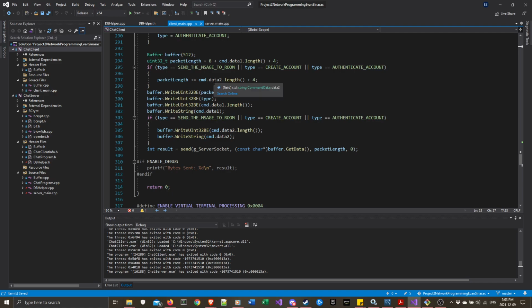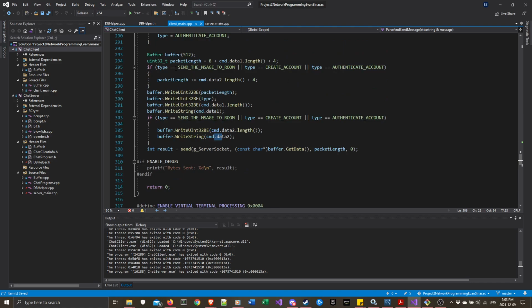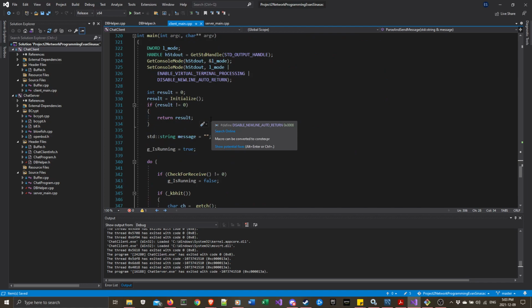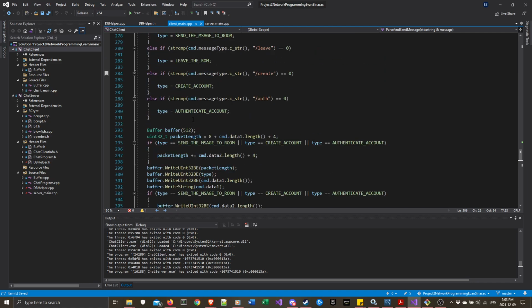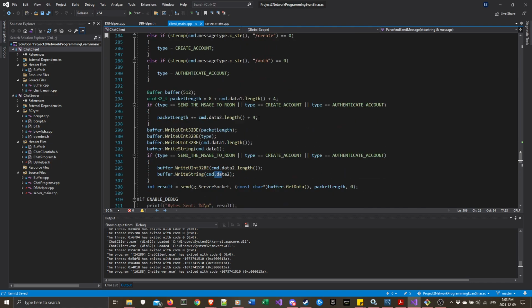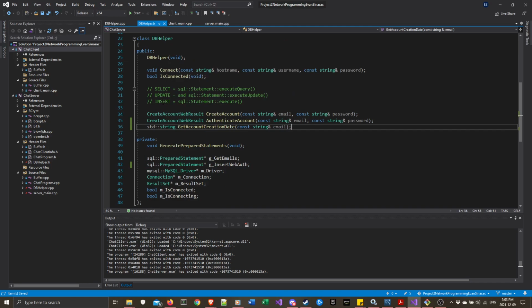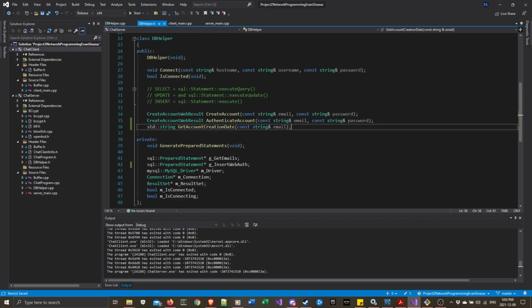Add the data1 and data2 as well as the actual strings and send that all over. If it's any of these types, they all have a second part to the message, just like the send message to room.